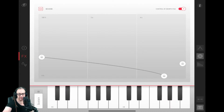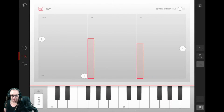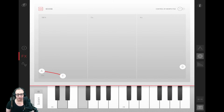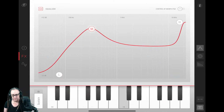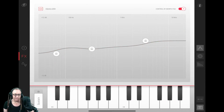And again, you've got a reverb, so you can go in here and mess around with your reverb. We'll turn off this delay. Let's just bring that down. So you've got full control over your reverb as well. And last but not least, we have an equalizer as well. You can play with that to your heart's content also. And then when you turn it back on, it just goes back to the actual control of the morph pad. So that's nice as well. And this other little button here brings you back to the morph pad.